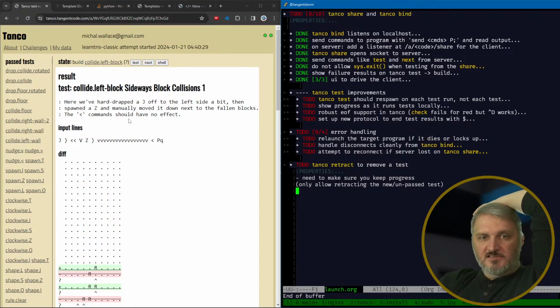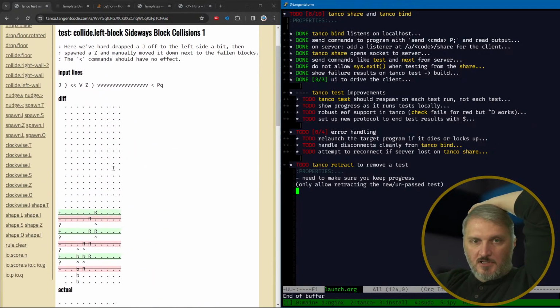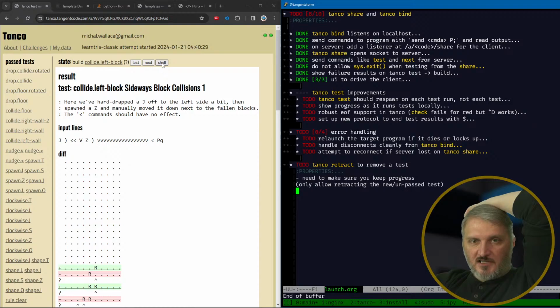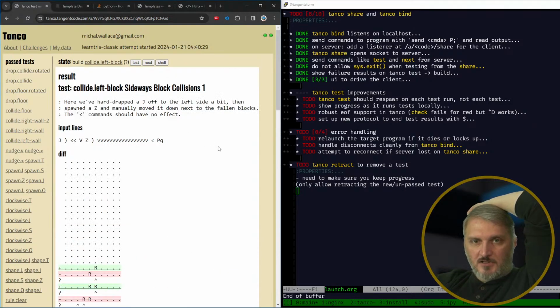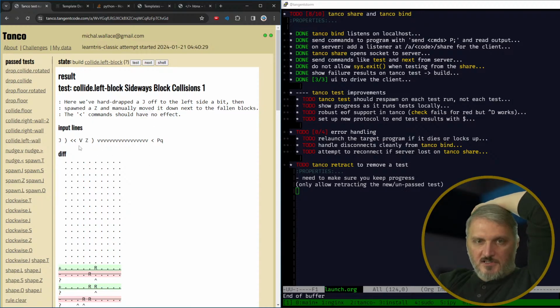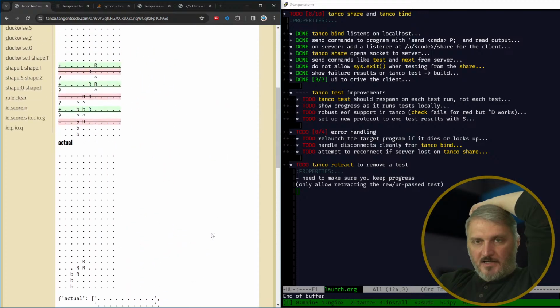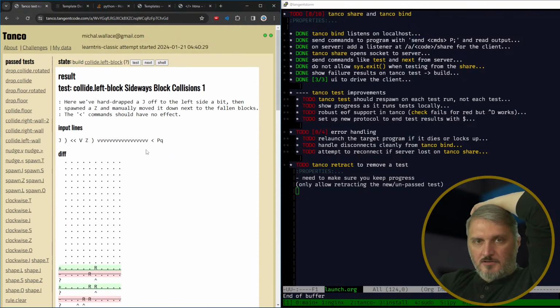So I think the main things, like I feel like this is pretty much ready to launch now. Obviously this needs to be cleaned up. I've got to come up with a new way of doing this. I'd like to flip this into a toggle button. And maybe this should say like test failed. There's some minor cleanups. The test itself, these little colons are hard coded here. It would be nice to have tabs down here for the diffs or put these side by side or something like that. But I think in general, this is ready to go.